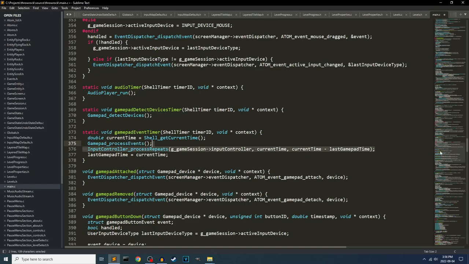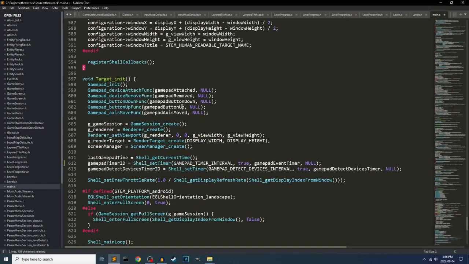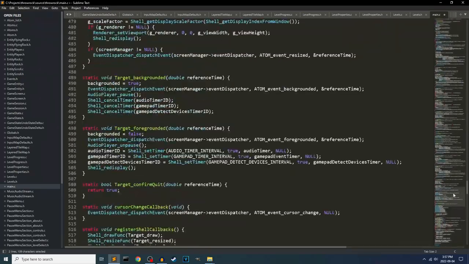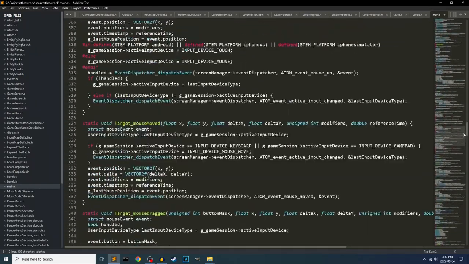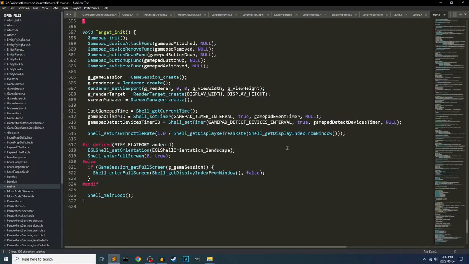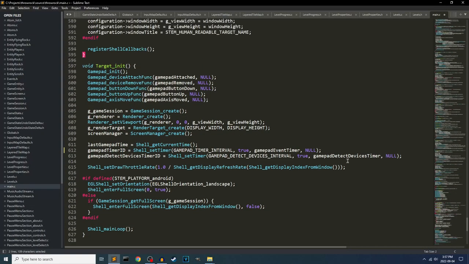I mean, it works, because I don't have a way to disable gamepads. They're always just on. I have another project where gamepad support is optional and isn't always initialized at startup. Therefore, input controller repeating wouldn't work, because that would never get called. Okay, so that's another thing for me to adjust. All right, finding all these little dusty corners that I need to clean. Things slightly out of order.